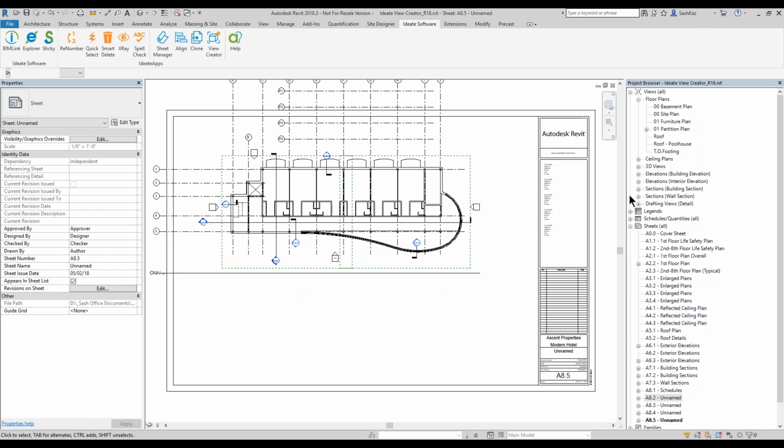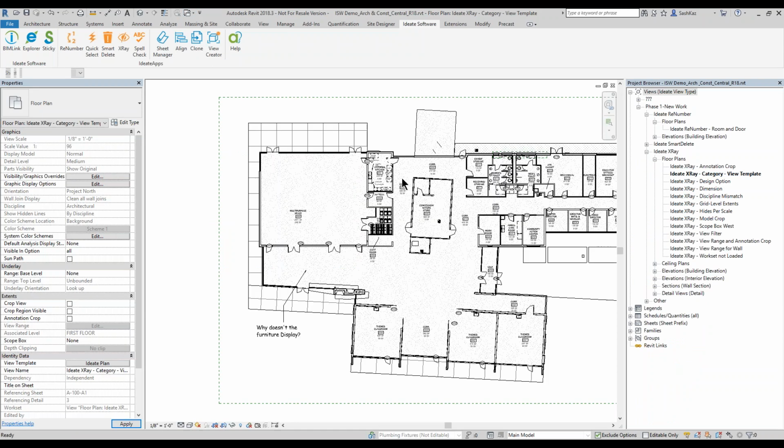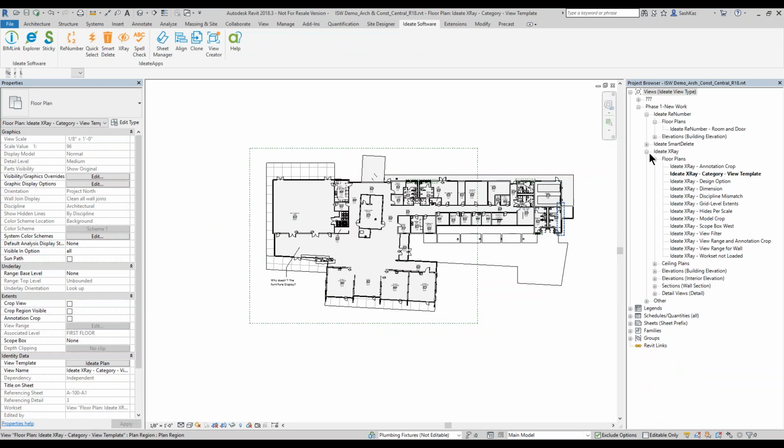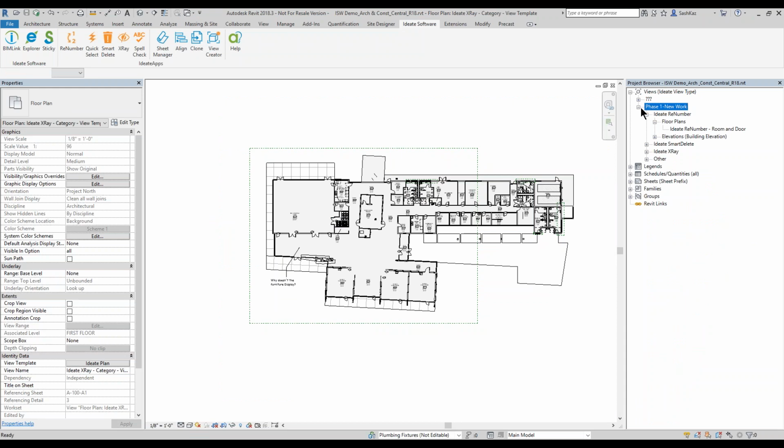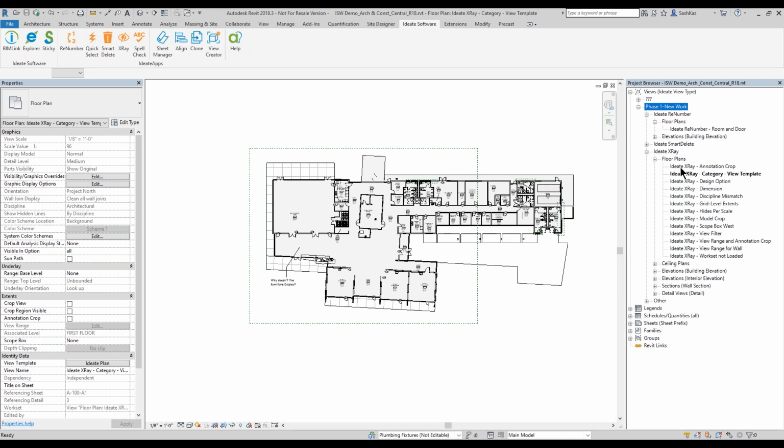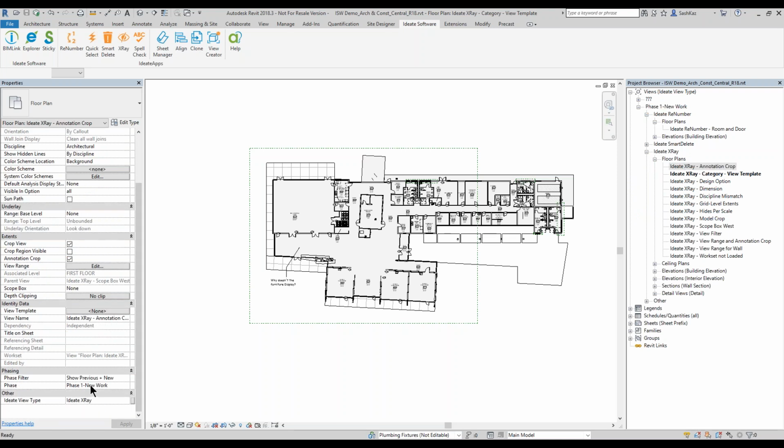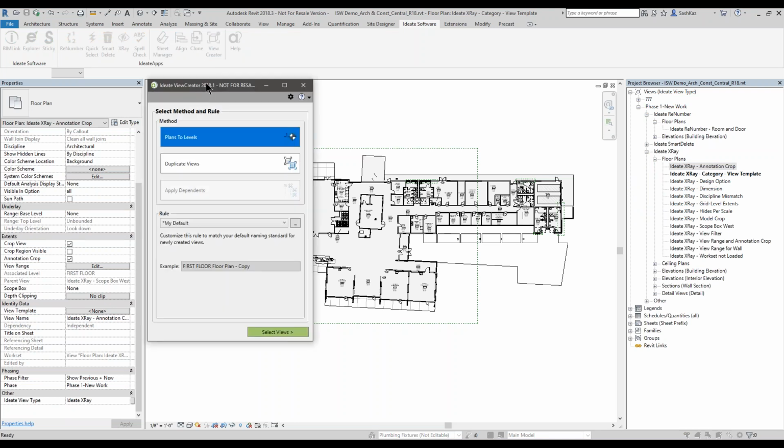And I'm going to show you one last quick example here, and that happens to be the View Creator. This is a really powerful piece of software. What I'm interested in doing, I have a phase 1 new work, and I want to take some of these views as they are right now, maybe some of these X-ray views, because these X-ray views right now are in phase 1, and I want to copy them over to phase 2. I'm going to launch View Creator and take a look at how cool this is.